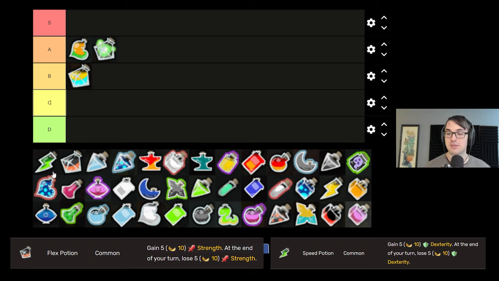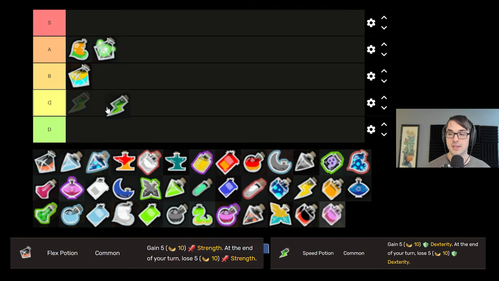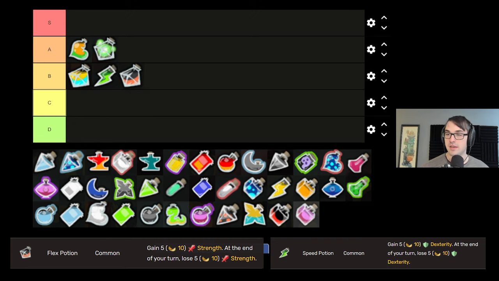This is particularly useful with Sacred Bark, because Sacred Bark both doubles the power of the debuff potions and doubles the amount of artifact that you get. So you get to kind of double dip there if you've got Sacred Bark. But overall, this is a very powerful combination, although I have to say, one I don't assemble that often. That said, overall, the speed and flex potions, I think, are pretty solid here. I'd probably put them in B tier overall because of that interaction that they have.